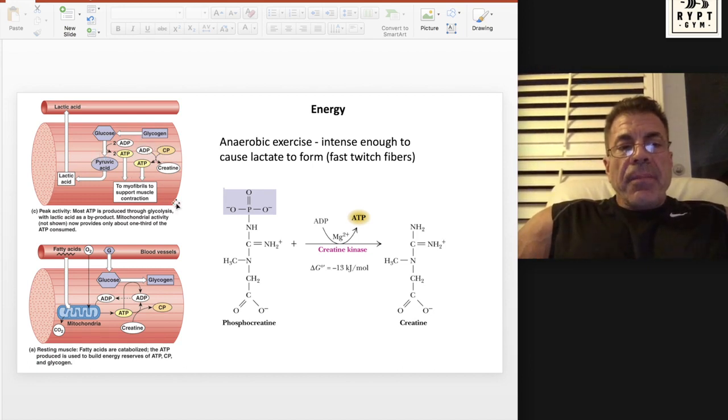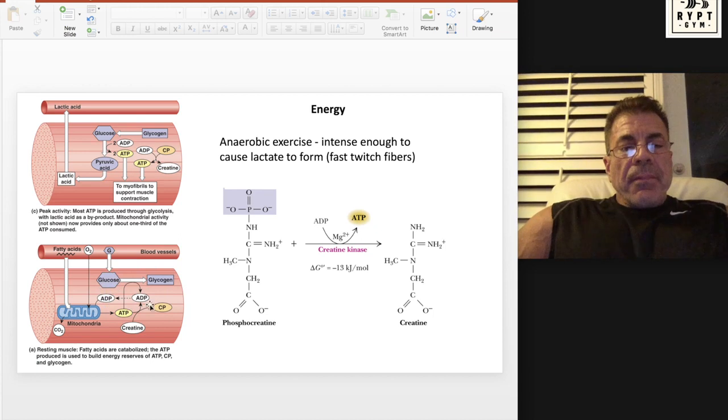Also realize there's a phosphocreatine system that also produces ATP, and there's a lot of phosphocreatine present in muscle. Through an enzyme called creatine kinase, ATP is formed, and basically it's the phosphate from the phosphocreatine that gets transferred to adenosine diphosphate, or 2 phosphates. That third phosphate comes on in the presence of magnesium, creates creatine. So this phosphocreatine to creatine reaction generates ATP. That's its purpose. So we can generate energy in the cell through the phosphocreatine mechanism or through anaerobic metabolism.